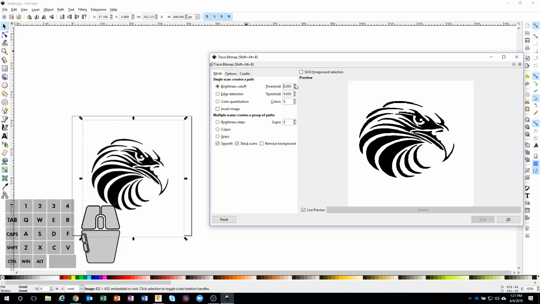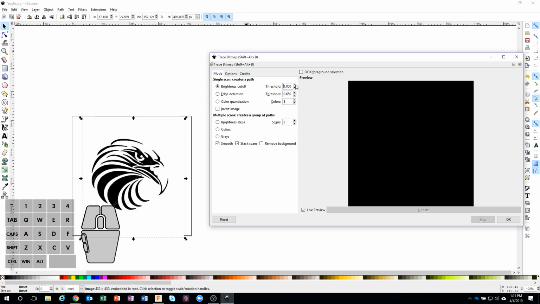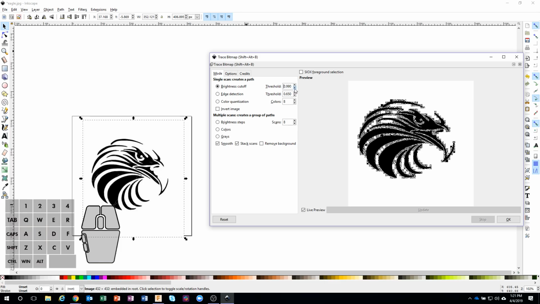It basically allows you to thicken the lines, and now you can see it's starting to pick up a whole bunch of extra garbage, extra pixels and stuff like that, until we get to 100% black. So this allows you to scroll through until you get the image the way you want. Maybe it gets rid of some of the noise, but I'm going to leave it right about there. And then say OK.